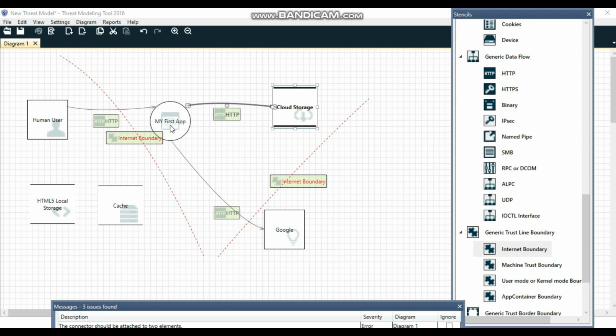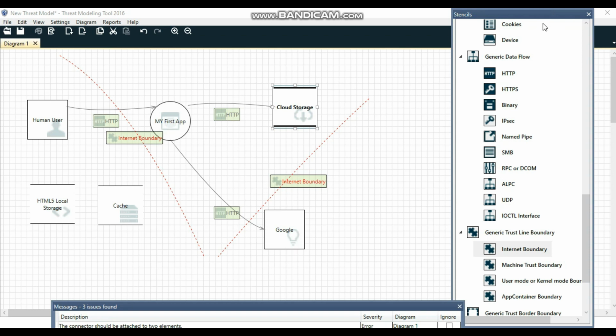Another thing I can tell you is that a trust boundary is a location on a data flow diagram where data changes its level of trust. Any place where data is passed between two processes is typically a trust boundary.